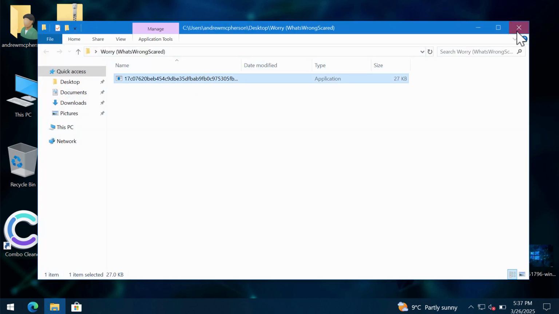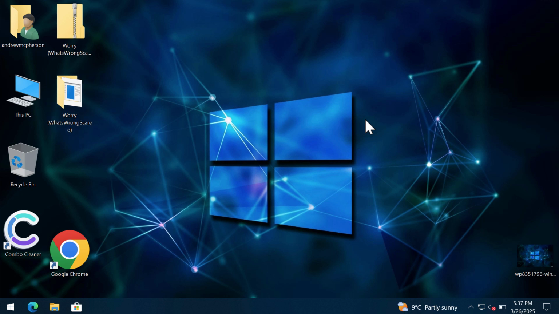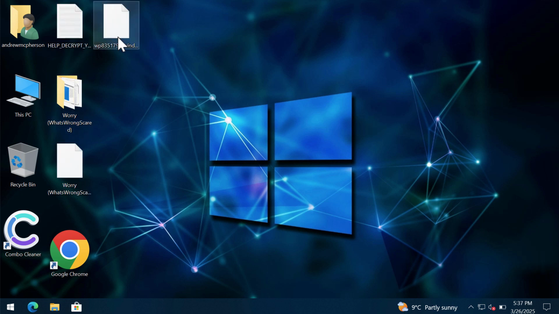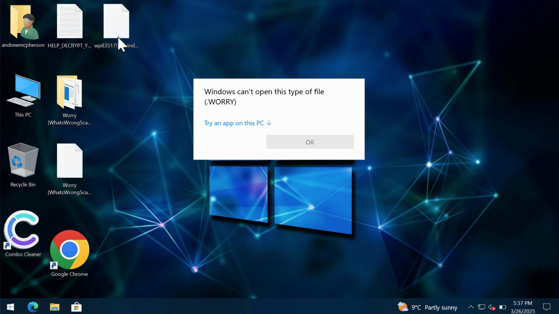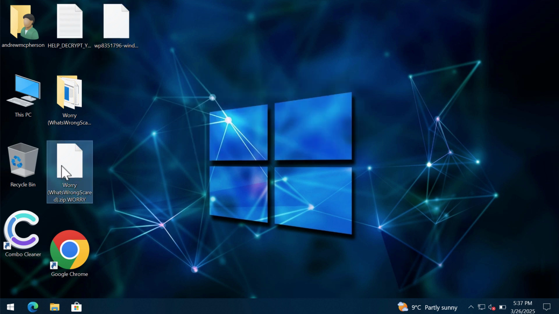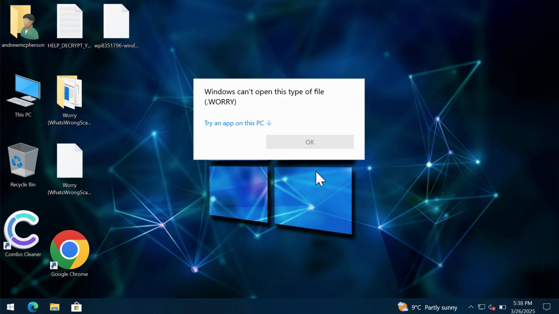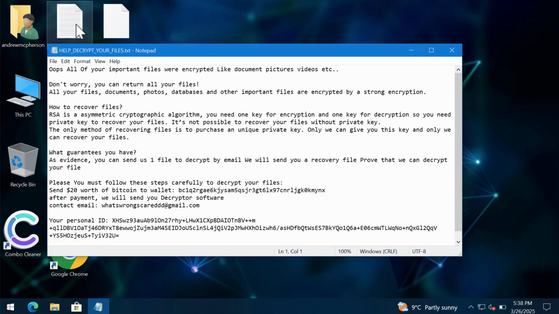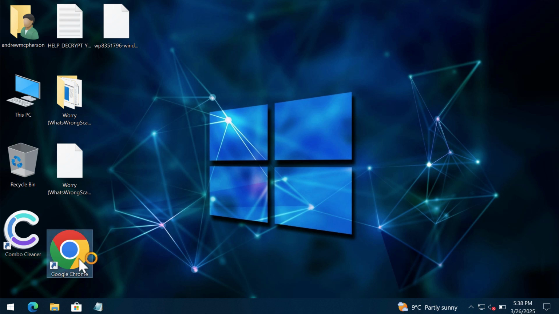So before the ransomware's attack, you are able to open your files without troubles, but unfortunately, because of some leaks and vulnerabilities, this ransomware called Worry may be very easily injected into the computer. It is called like that because it encrypts files and appends this Worry extension to the file names. It also reveals this ransom note where it tells the victims to pay a special ransom, supposedly for file restoration, but paying the ransom is not a good idea. Don't waste your funds and don't pay the ransom.